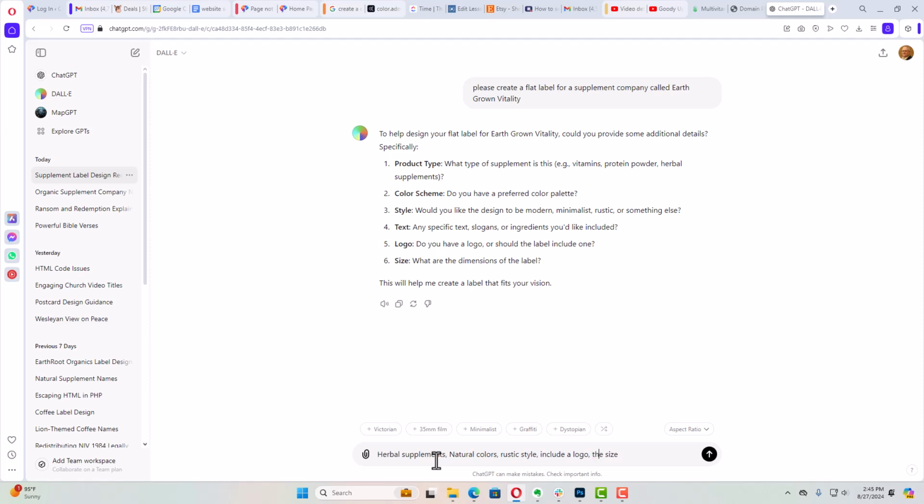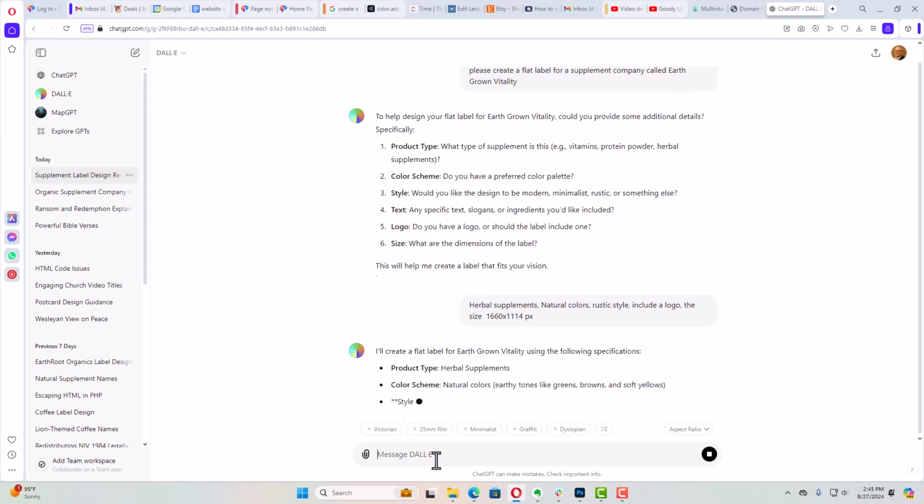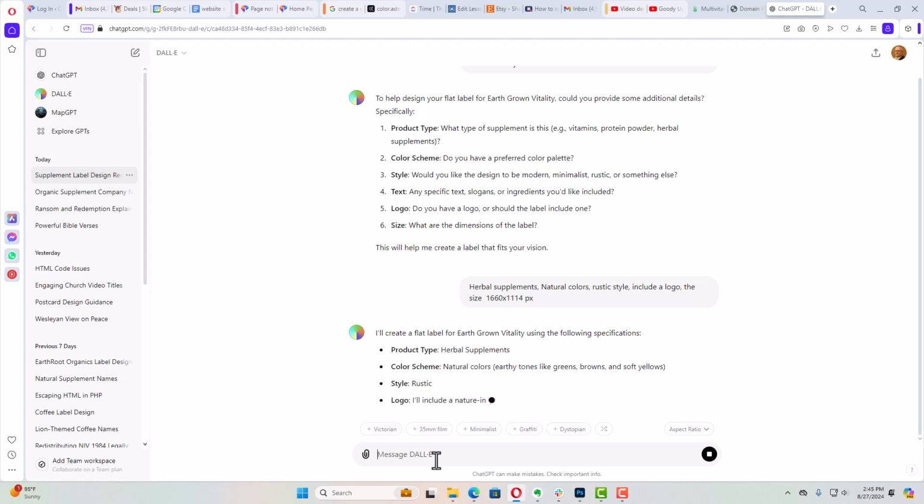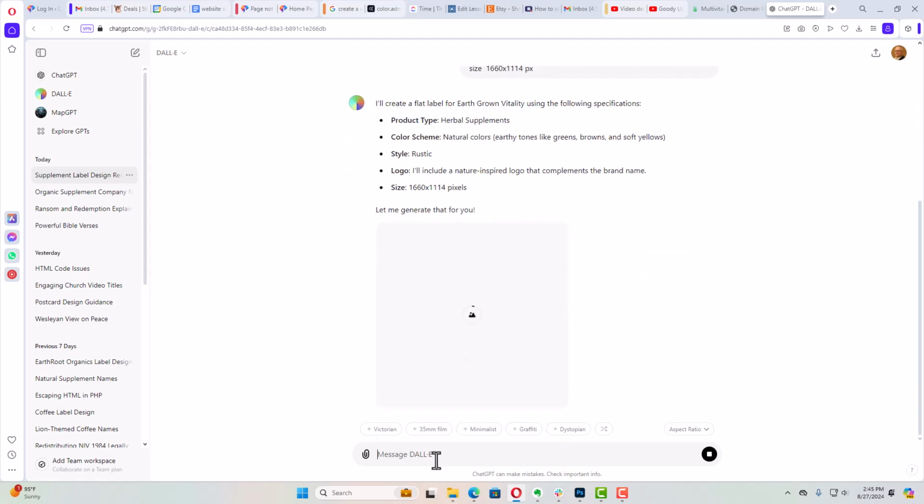I really can't type, it was 1660 by 114. Now it will not do it in the 600 dpi, but let's see what this gives us here. So it's going to give us a couple ideas. I doubt it'll be the specific size, so we'd have to go into Photoshop and add that.